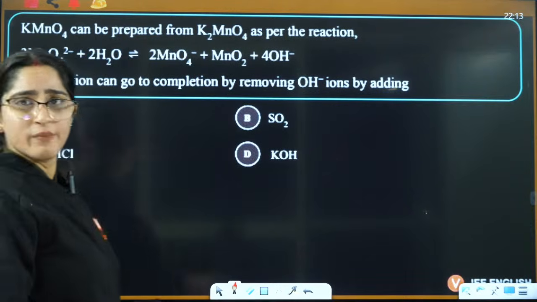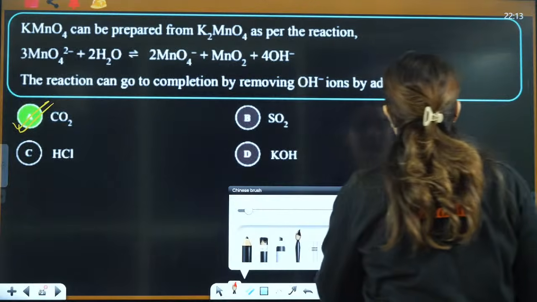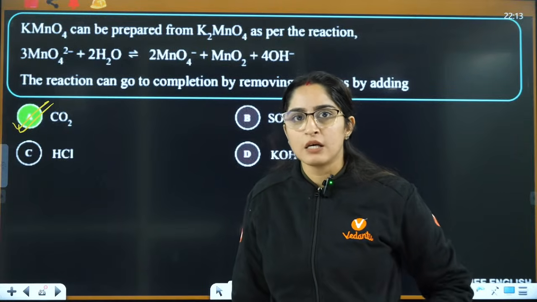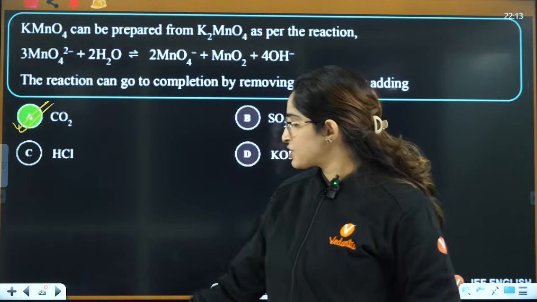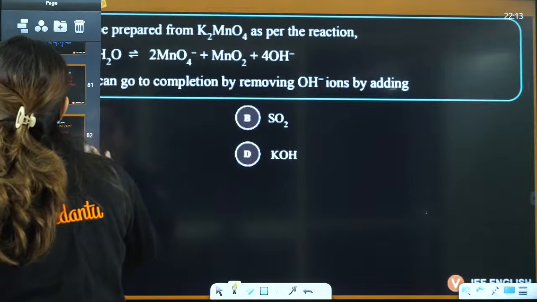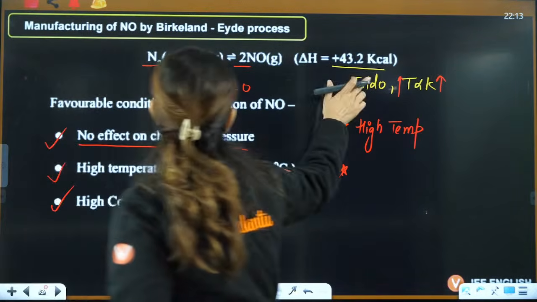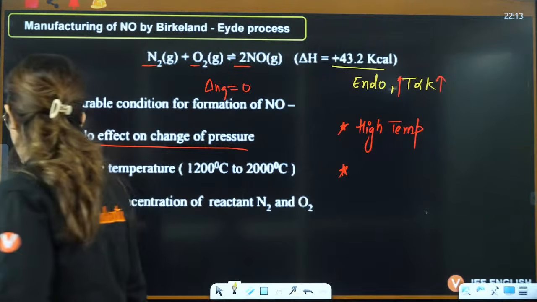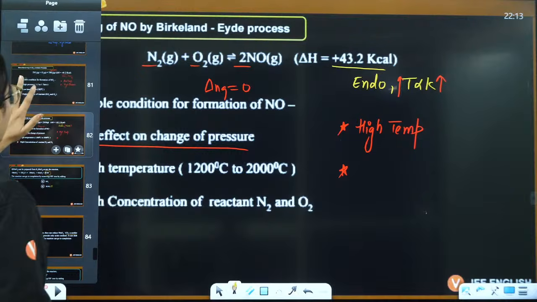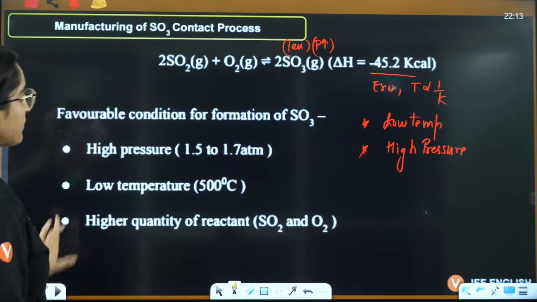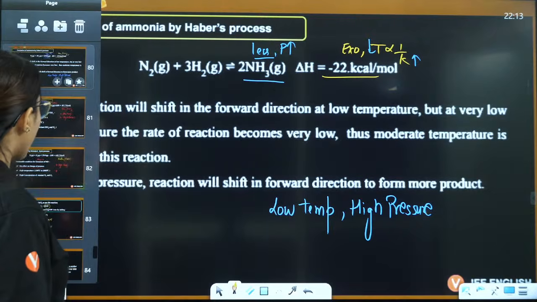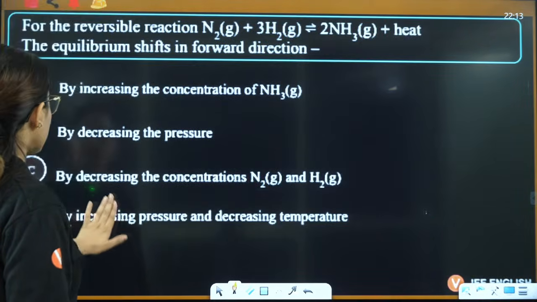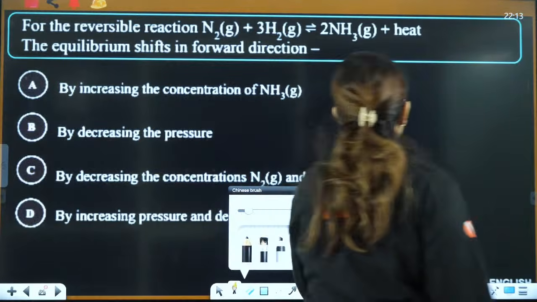You don't even need to remember this. They will be repeated so many times in chemistry. What is Haber's process, contact process, you should know this. You don't need to remember the names here, but you must know that N2 plus O2 giving NO is an endothermic process. This you must know, that the contact process is exothermic and Haber's process is exothermic. You don't have to remember the values here. Just remember whether it is exothermic or endothermic, right?